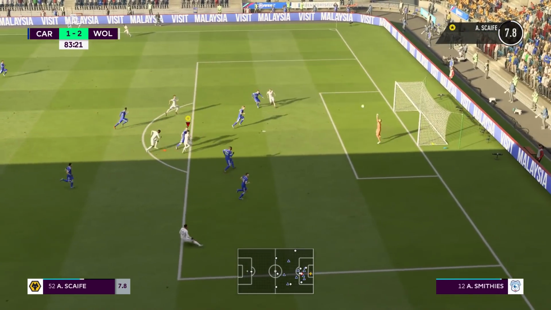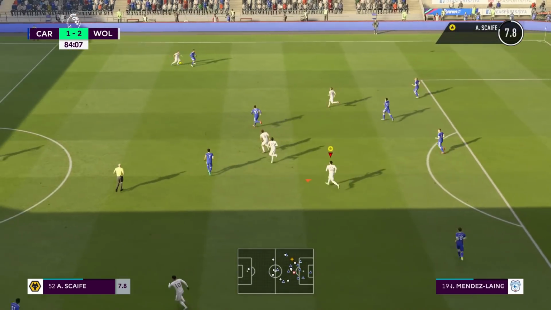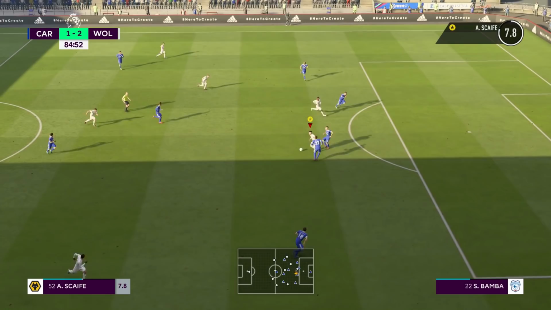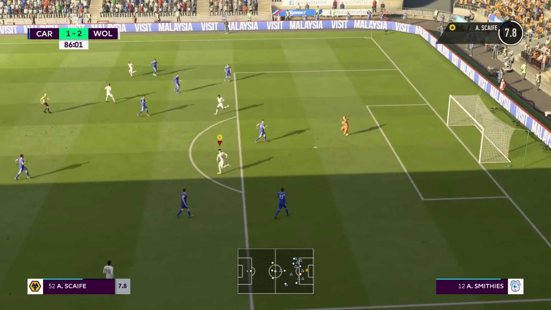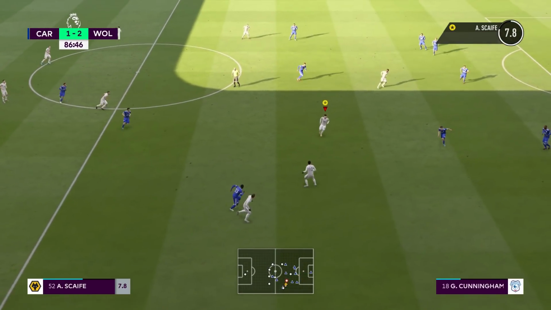He's going to go for the finesse effort outside the area. It did take a deflection, and all the power was taken out of it. It goes straight into the hands of the Cardiff keeper. But here is Kai. Oh, I thought for a second he was going to smash that one from outside the area. And a chance there on target, but again, no power in these finishes. 7.8 rating for Kai.